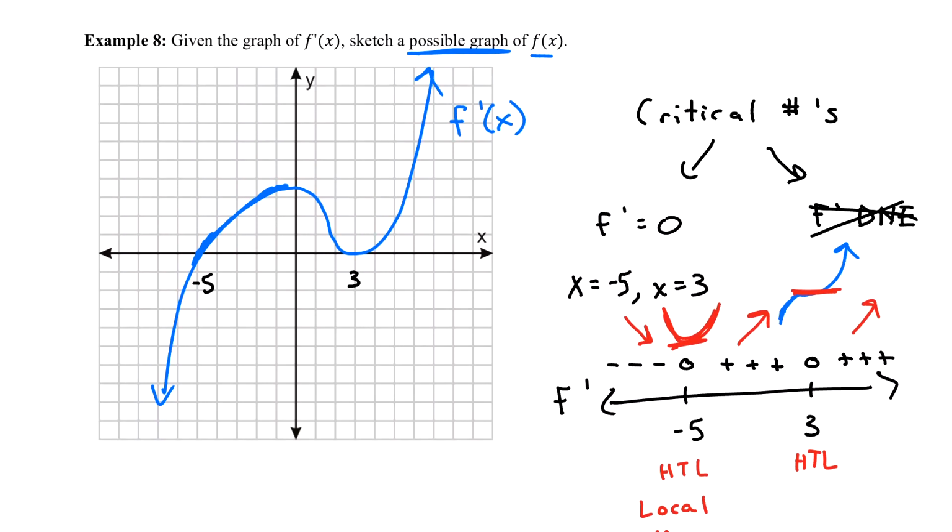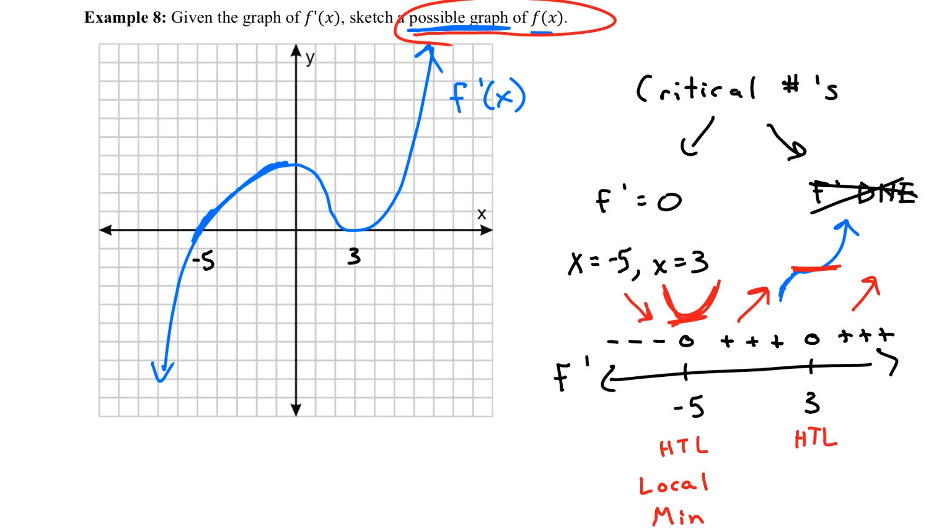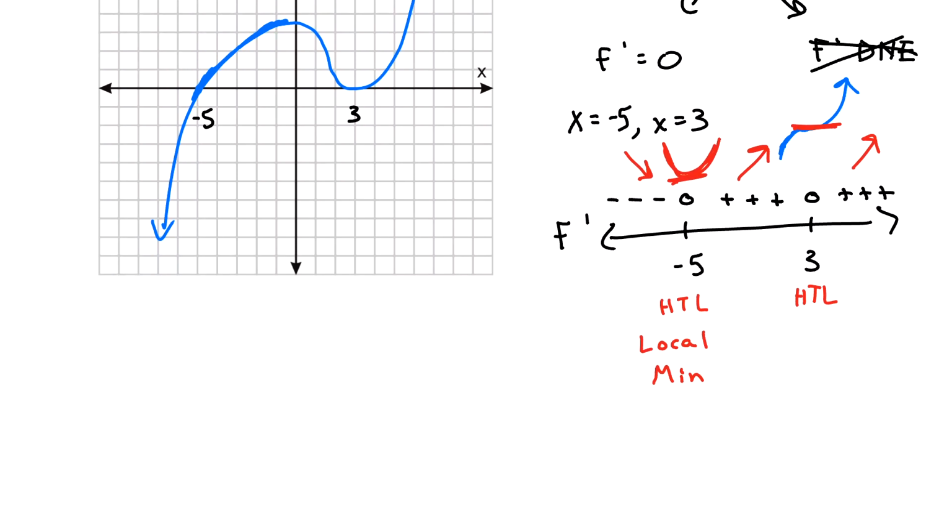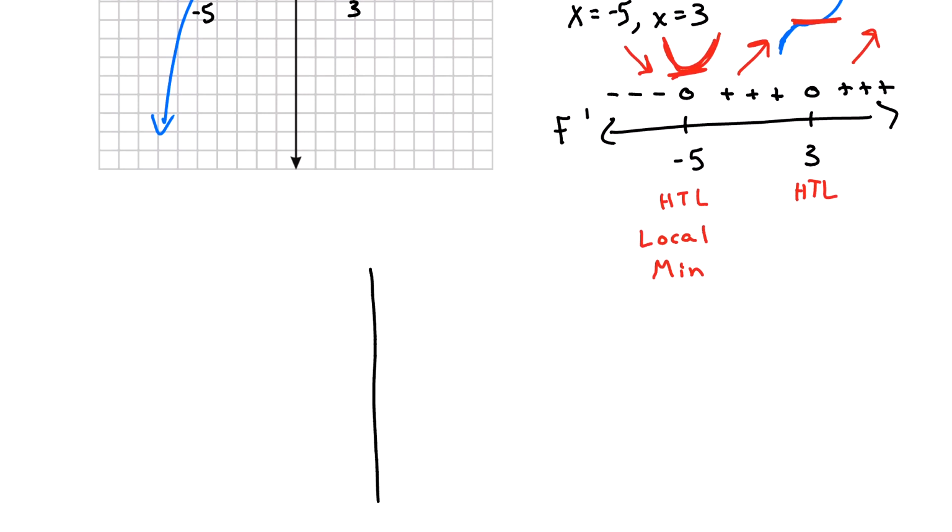Now, one thing I want to point out here is I said we want to sketch a possible graph of f of x. We actually don't know what the actual graph of f of x is because I'm not going to be able to find the y values of, like, my local minimum here. So you can actually place those points as high or as low as you want to. So I might say, okay, here is 1, 2, 3, 4, 5. Let's go ahead and say at x equals negative 5, I'm going to place my local minimum right here. And again, I'll remind myself that at that point we have a minimum.